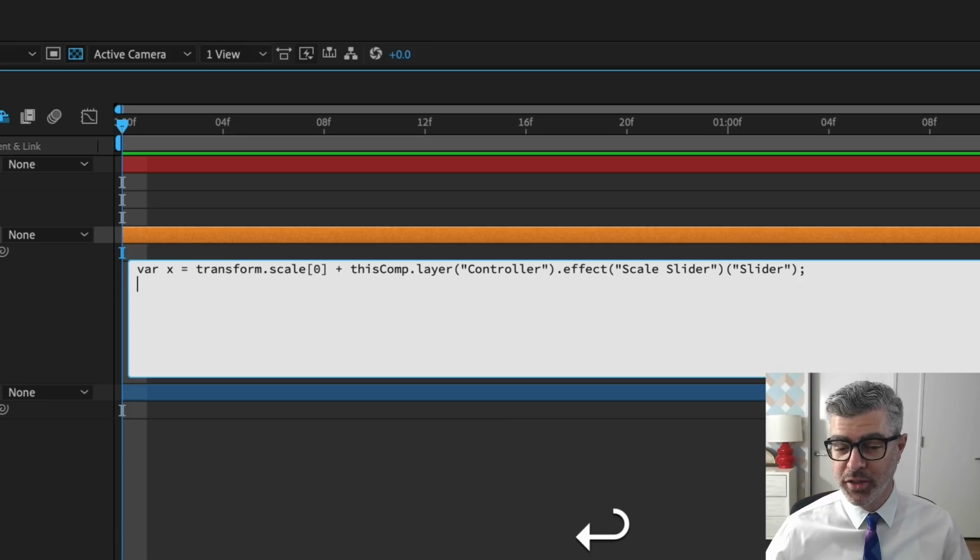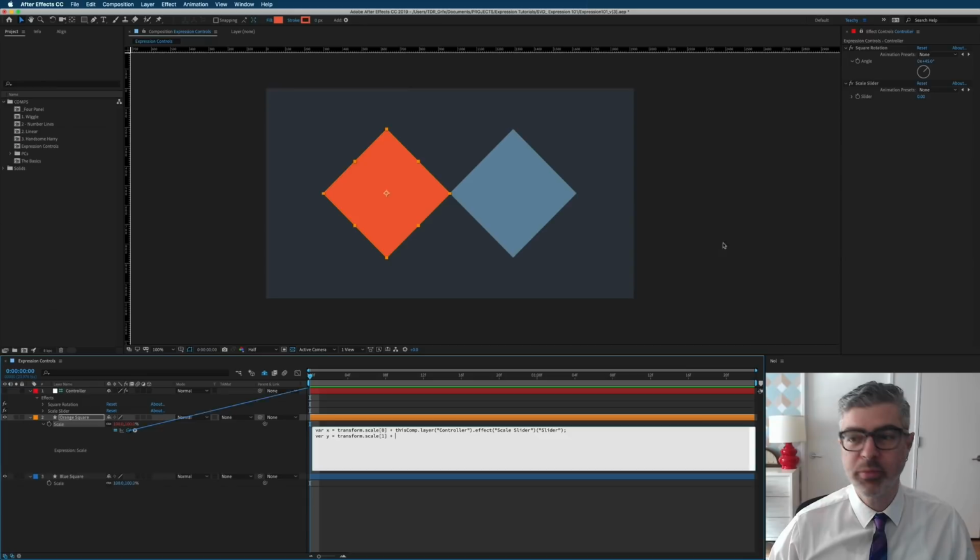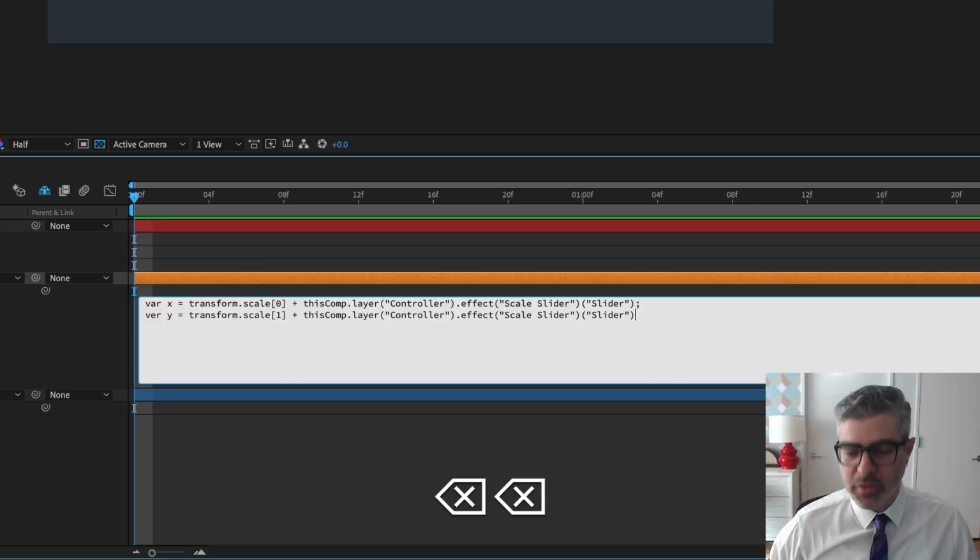And if you're new to expressions, let me just point out that you should probably always end every sentence or thought with a semicolon in your code, okay? Not always, but generally speaking, this is the way to go. So for example, if you define var x as whatever, you should put a semicolon in before going on to define the next variable, like var y, for example. Go into the next line, var y equals, okay? And now I'm gonna pick whip to this, plus, and now I'm gonna pick whip to this. It's so easy with all this pick whipping, I'm telling you, okay? And whoops, just type a semicolon there.